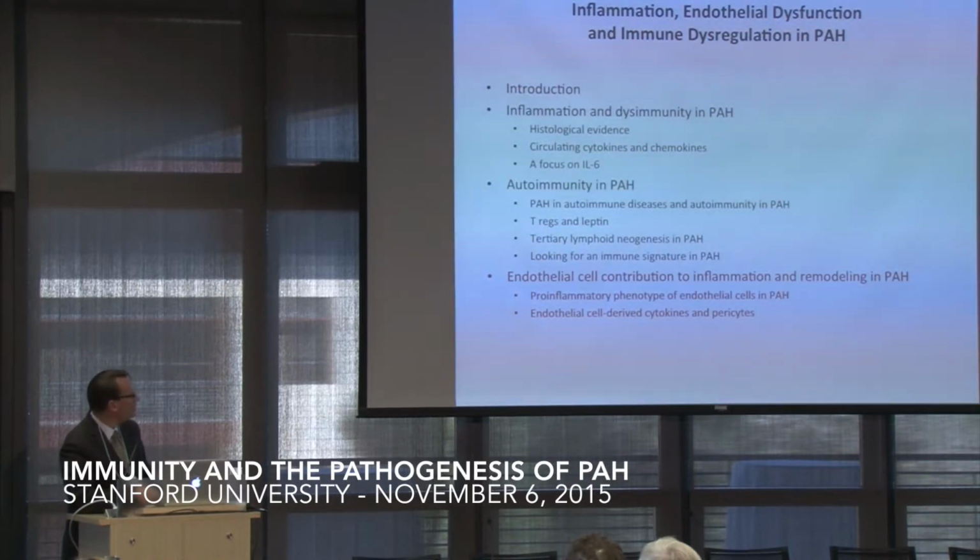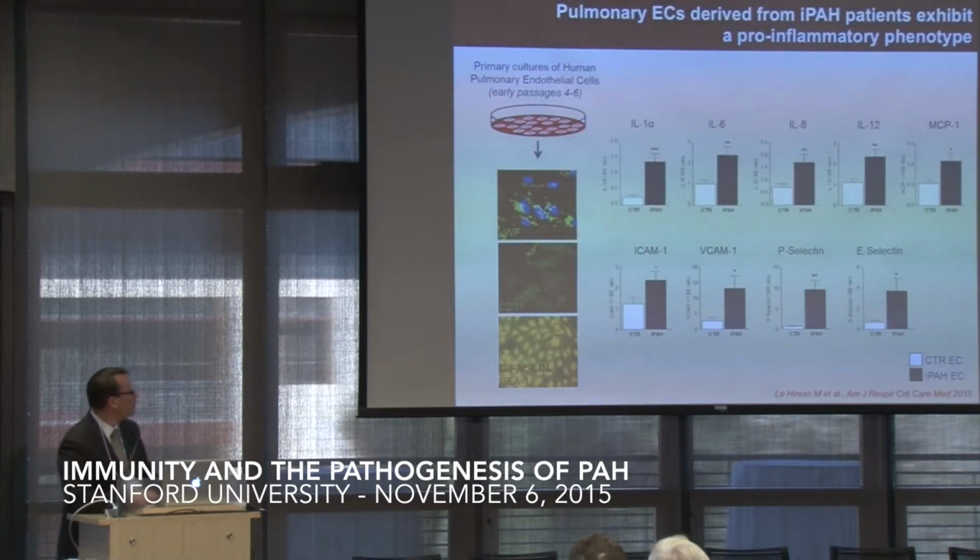To conclude in 2 minutes, endothelial cell contribution to inflammation and remodeling. It's not because we are fascinated by inflammation that we should ignore what is really prominent in PH, endothelial cell dysfunction. And with Frédéric Perrault, we have recently published in the Blue Journal a couple of months ago a paper showing that pulmonary endothelial cells derived from IPH patients exhibit a pro-inflammatory phenotype.